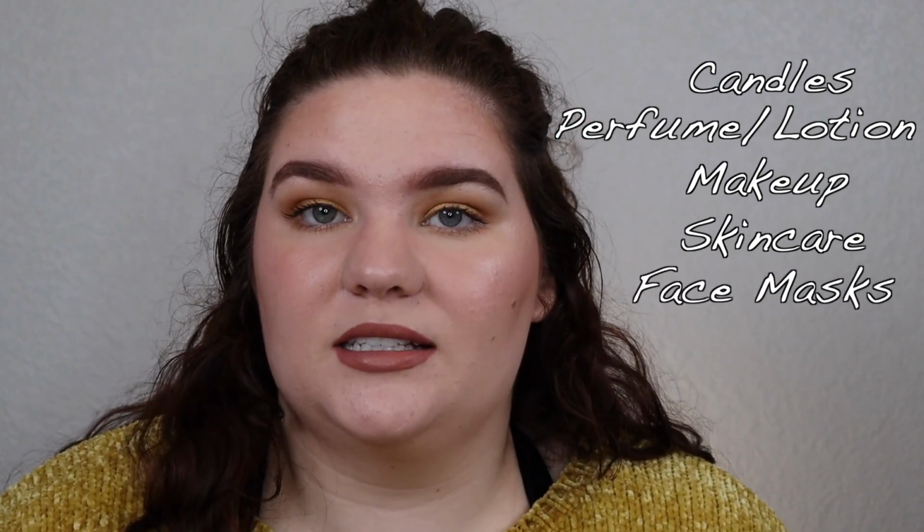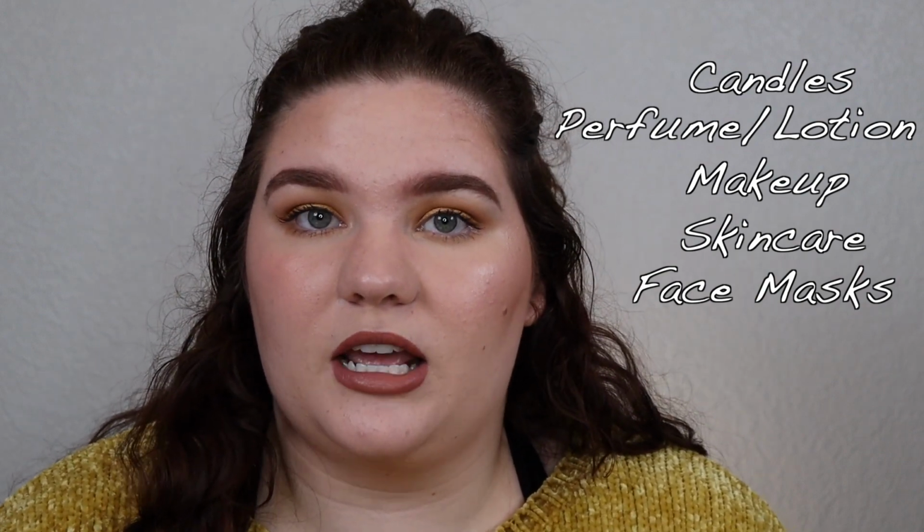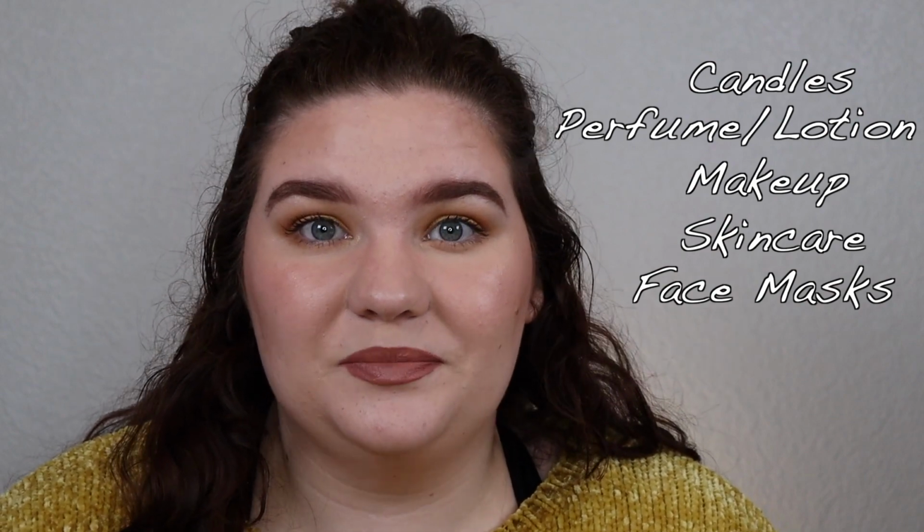I have so many sheet masks because I feel like that's something that they always throw in a subscription box to kind of bulk up the value, which I'm fine with. I love me a good sheet mask. And I have so many potted masks and stuff, and I keep going to Lush, and I'm just like, girl, you have a million masks. You need to chill. Speaking of Lush, bath bombs.